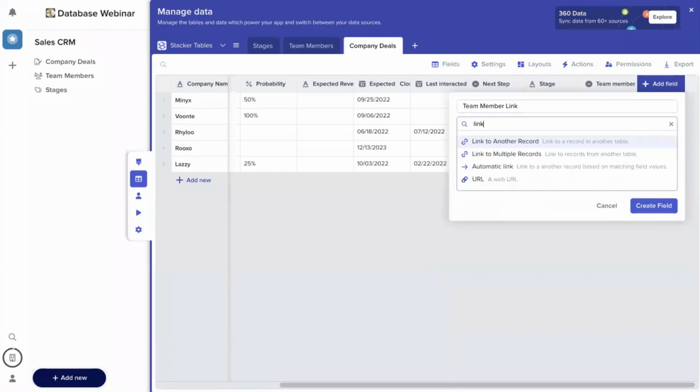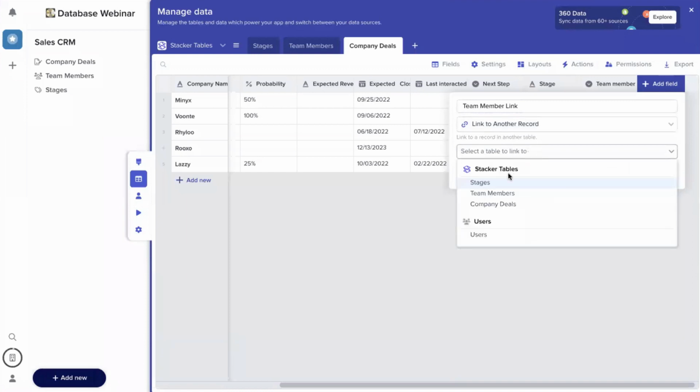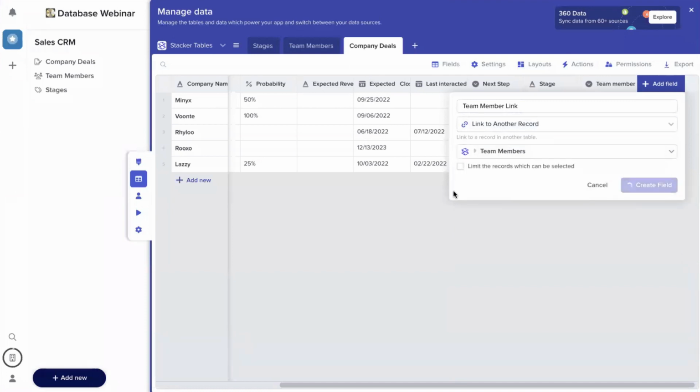You'll notice we've got 3 options: link to another record, link to multiple records, and an automatic link. In this case, it's a one-to-one relationship. One deal is owned by one person, so I'm just going to go link to another record. If there were multiple people, I could do multiple records. So I'm going to link to our team members, create that field.